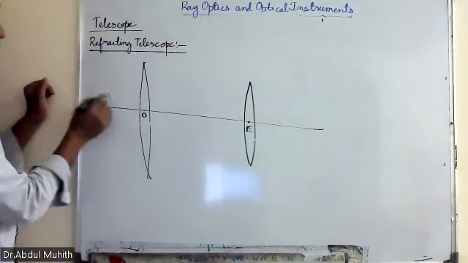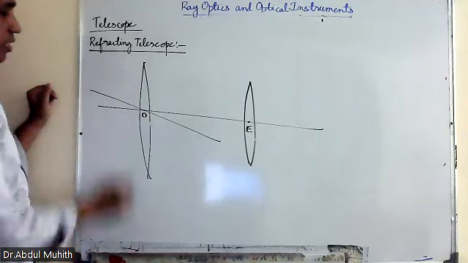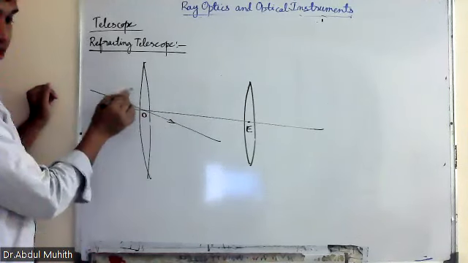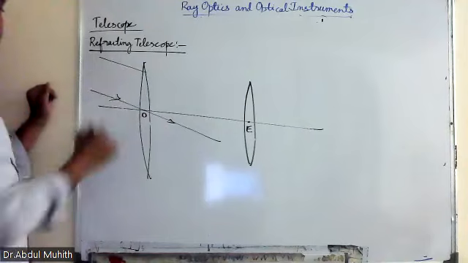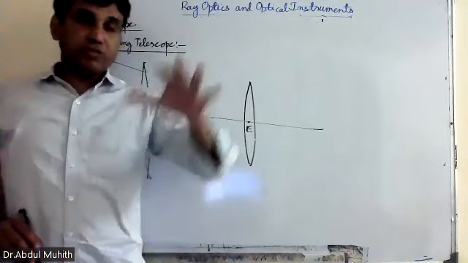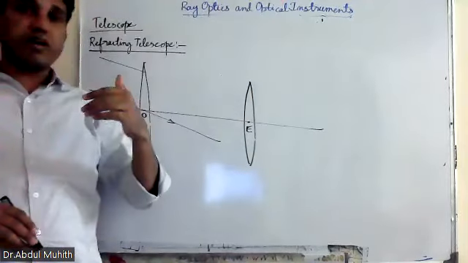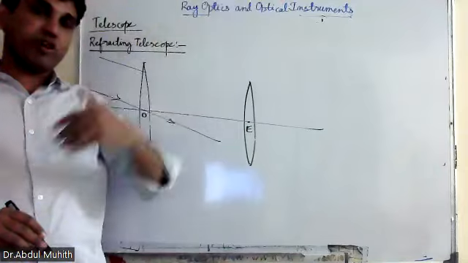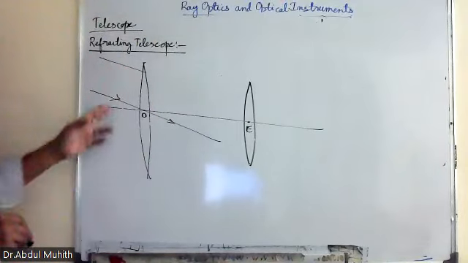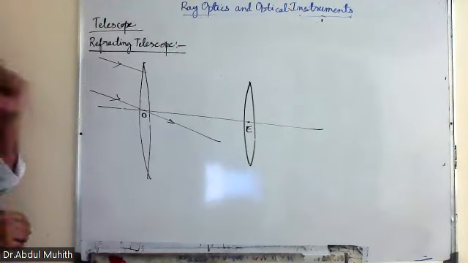So we have two rays. A ray which passes through the optic center goes undeviated. The second ray, these are the rays. Why two parallel rays? Because whenever we are keeping the telescope like this, and rays are coming from a far distance, from a far point, they will be parallel to each other. All these rays will be parallel to each other. Now what happens here?